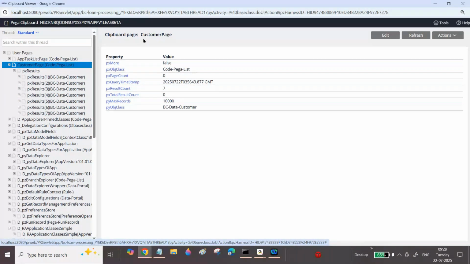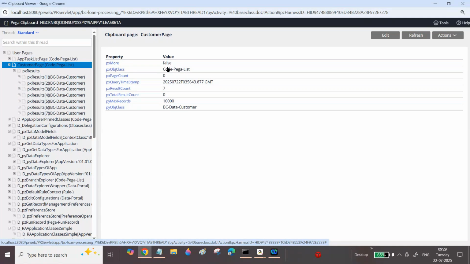Your database results, your report definition results, your activity results will be available under pxResults. By default, it will override to Code-Pega-List, even if you are giving a proper class name.